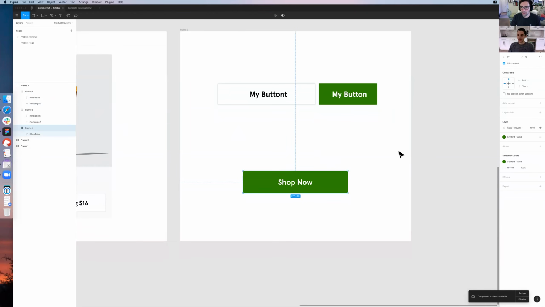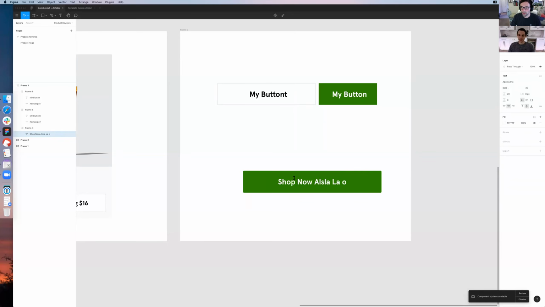So what you can do here now is go in the auto layout section and click on this button. And now it added auto layout. You can see how the little icon has also changed to indicate that auto layout is enabled. Anything that's inside of this frame will resize itself relative to its parent, its parent being the frame that's one level above it. So now if I rename my button, the button will grow with it.